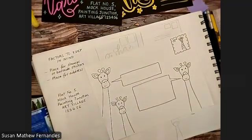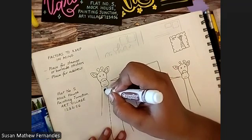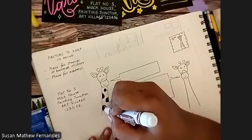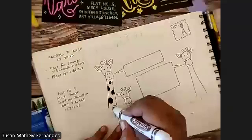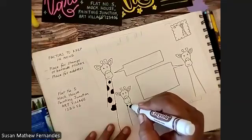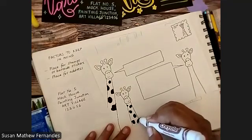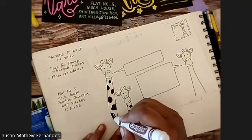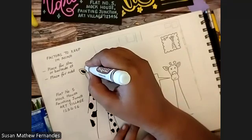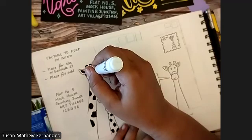Point for choice. Brown spots, no? So let's take the spots. The giraffe spots have to be slightly smaller at the top and larger as they go down. And a little quirky in design. Color pencil, sketch pens. Top of this also is usually brown. You can put some brown patches on the side of the face near the top, but not too much. Takes away from the.